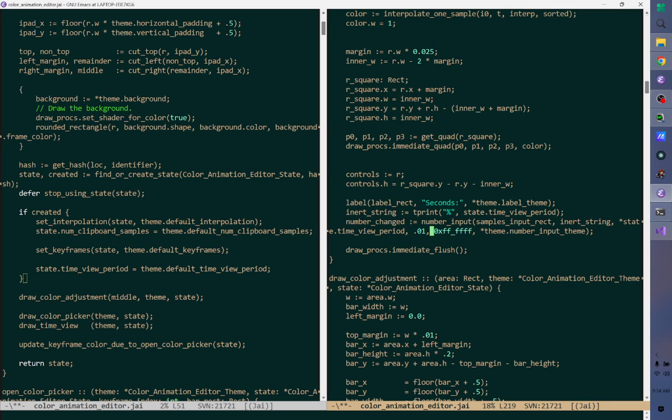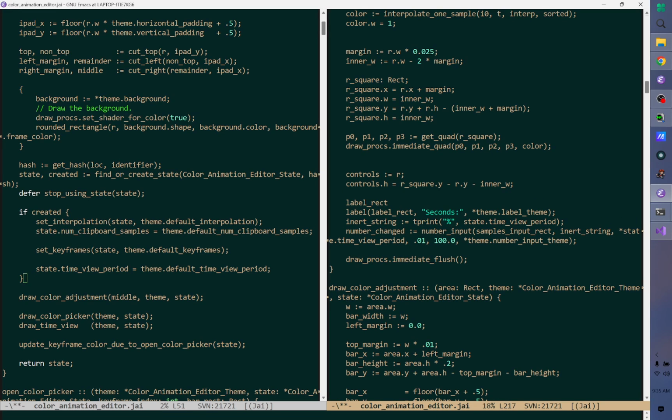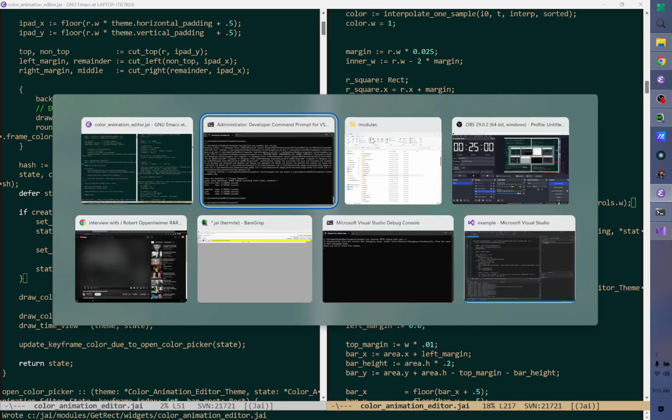We just have to avoid divide by 0, right? And the max value, I mean, 100 seconds. I don't know. All right. So we need the rect for this. Label rect, comma, samples input rect is going to be cut left controls 0.5 times controls.w. All right.